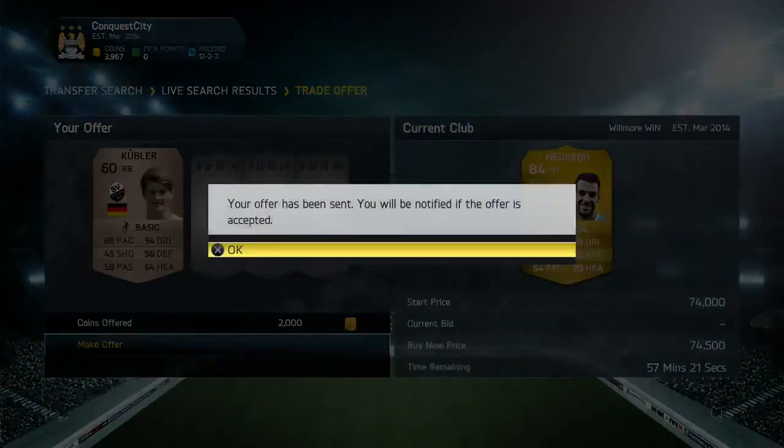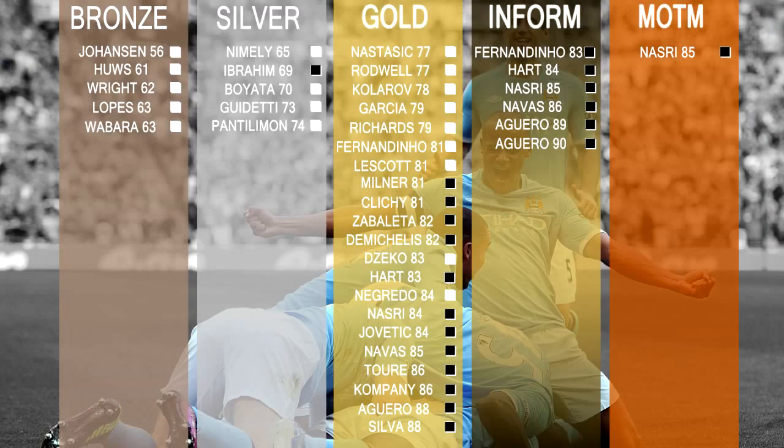So anyway, I believe after that game, that does leave us with 1.9k, but we're going to be able to have Negredo in the team now, because he has given us.